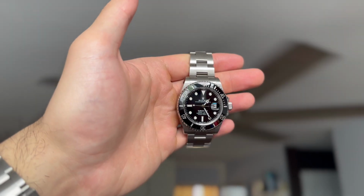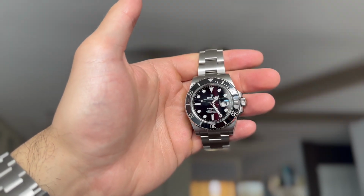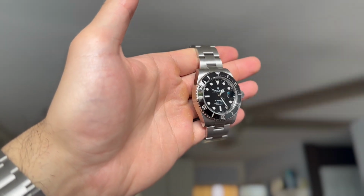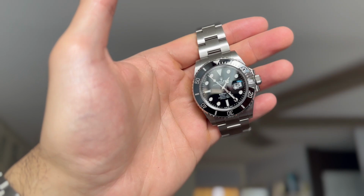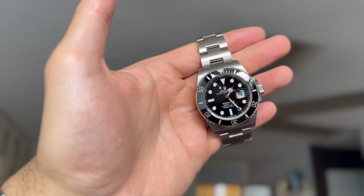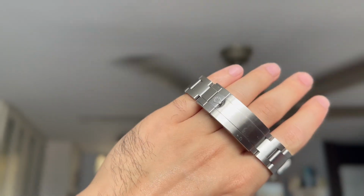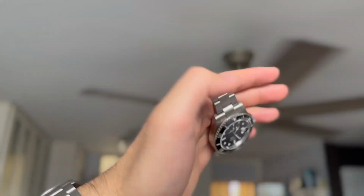And to bridge the gap between your choice and mine, I chose the Submariner Date. Oh, did you? Yeah, right there. I chose the Rolex Submariner Date 126610 LN, $10,250. That's great. Yeah, right? I was so smooth with that. But I chose the date version because date functionality is very useful on an everyday watch. You want to know what the date is. You want to have that temporal awareness, right?